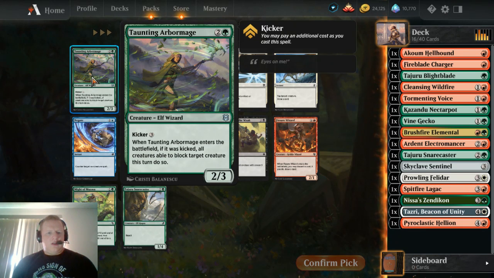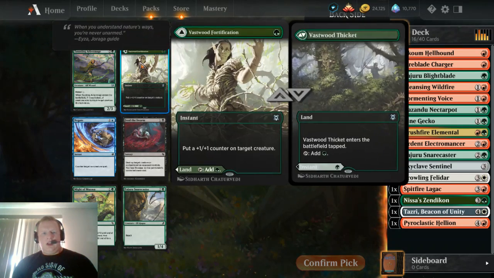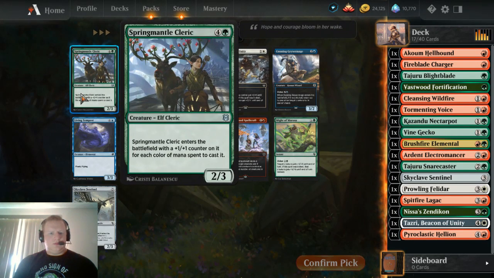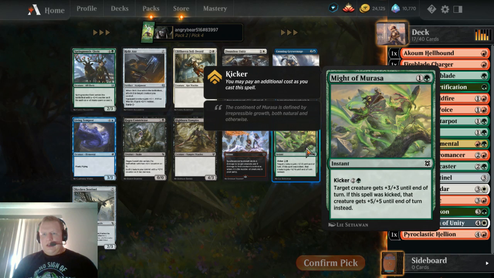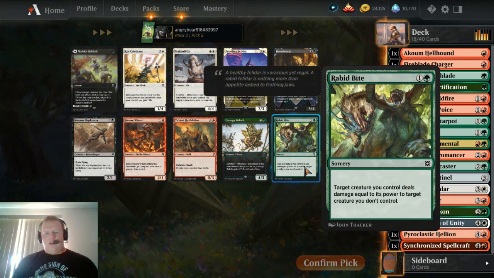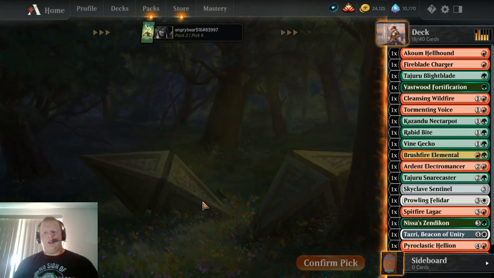Alright, let's see here. We got a kicker. Kind of a meh ability. Combat trick with an extra land option. That might be our best go-to right now. Cleric. Potentially a 4/5. I've already got some 4/5s for 5 that are conditionally good. Let's try the Spellcraft since we don't have a whole lot of removal. Rabid Bite versus our Baloth. We're getting low on removal, so let's go with that focus.